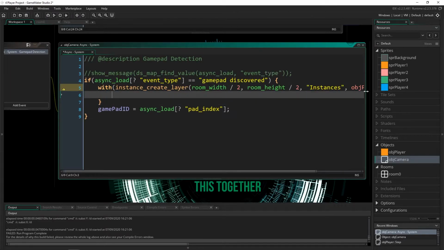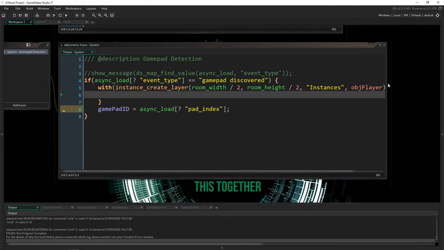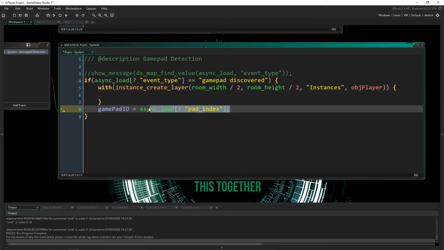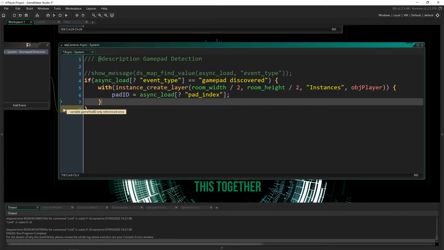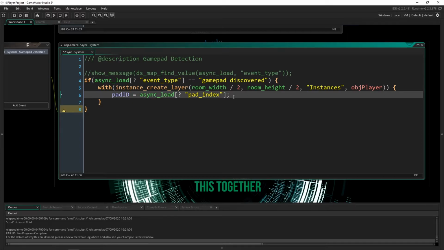So inside of here, I'm creating them. I'm going to set their ID, and I'm going to set it equal to this. So I'm actually just going to cut this out and say pad ID equals that. Don't need to do gamepad ID anymore.